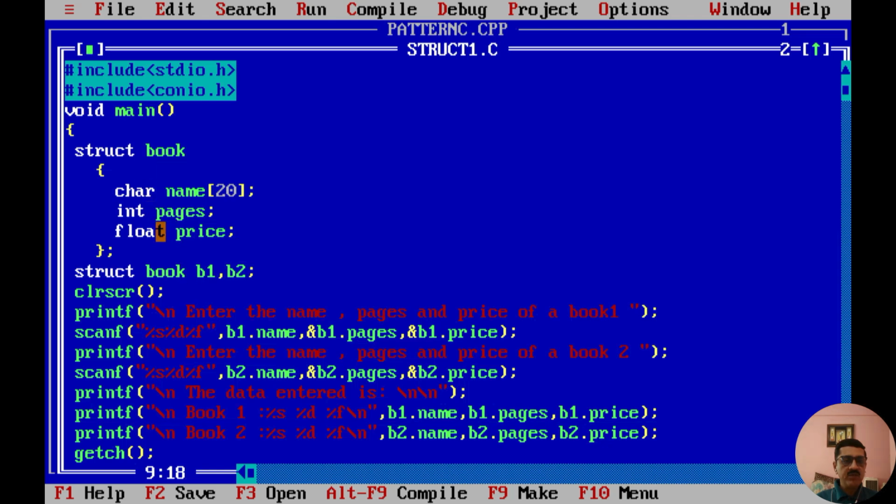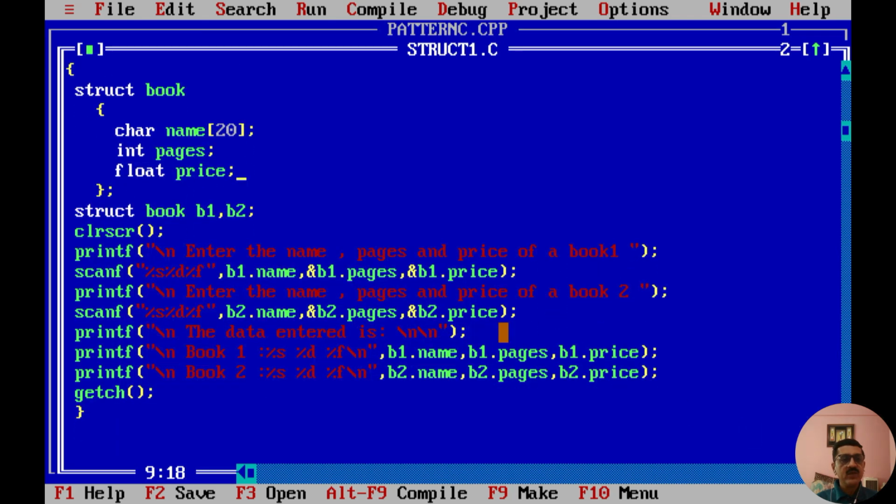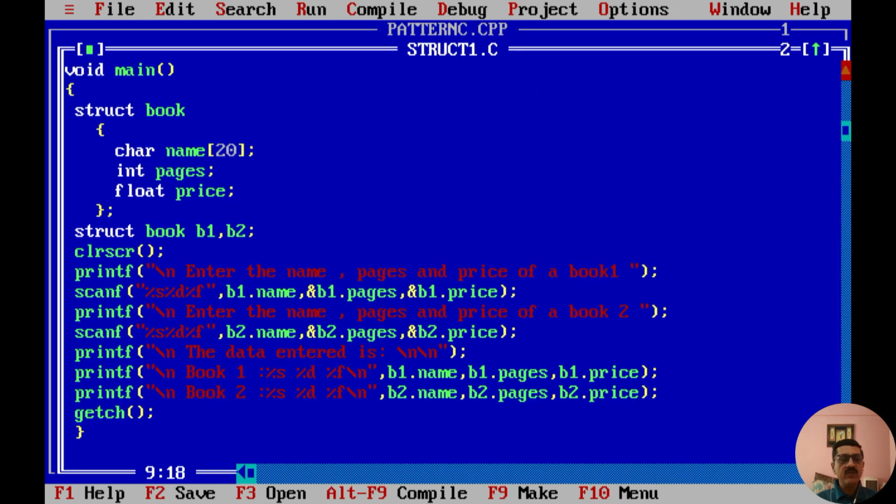There are two variables of this structure, since data of two books is to be received, so b1 and b2 are the two variables declared here. First I take the data of book 1, then the data of book 2. Whenever you access the values, ensure that you are using the dot operator in a structure, b1 dot name, b2 dot name, etc. And then the results are displayed using the printf statement. So this is how the program of structure looks like.